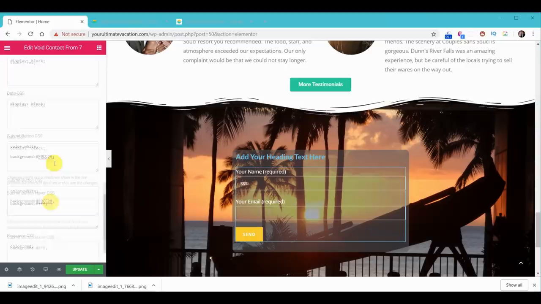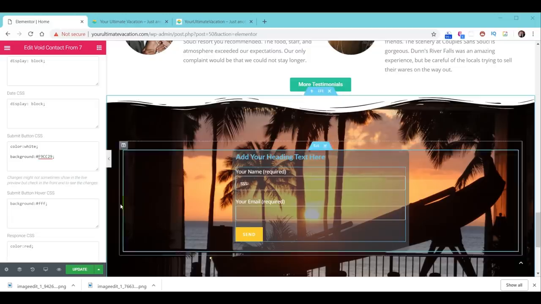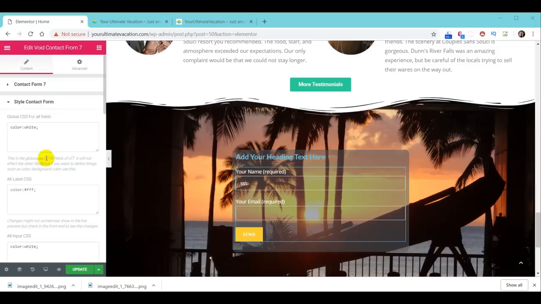Now at the end of that, you'll notice we put a semicolon. Every time you do CSS, there's a semicolon at the end of each of those. And that particular piece of code made this yellow button, and it made the text on it white. And then the two that we added up here, the second one we added, changed the code that's inside of these boxes so that it shows up white. And then the very top one at the top was doing the your name and your email. So that's what that did.